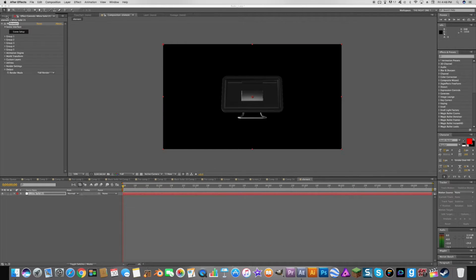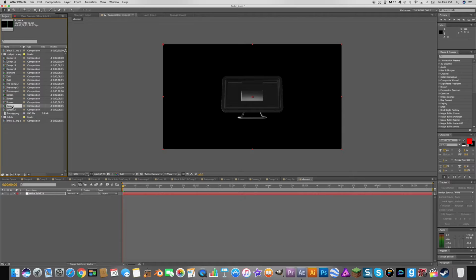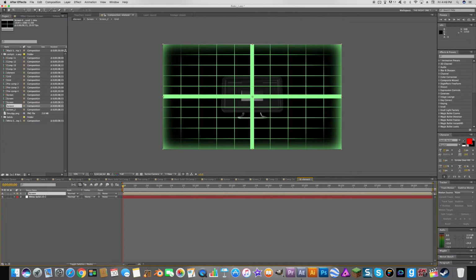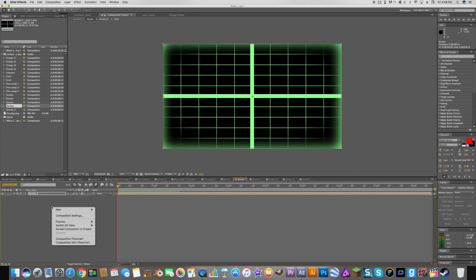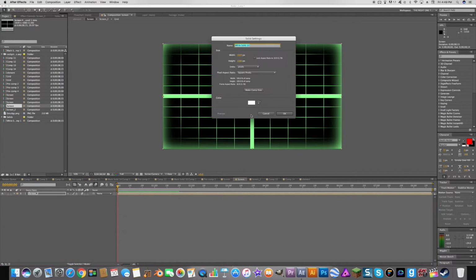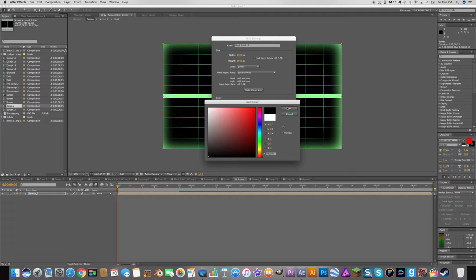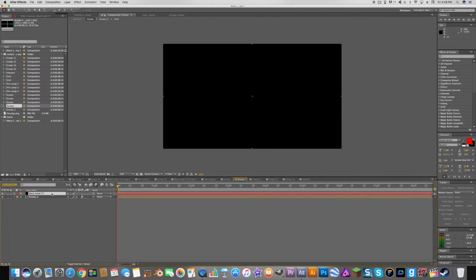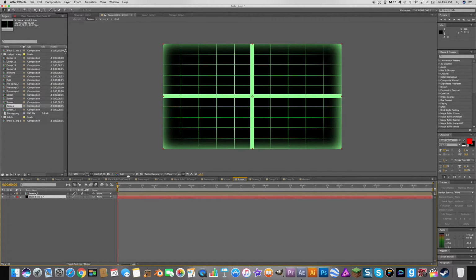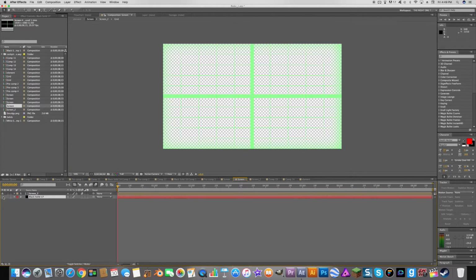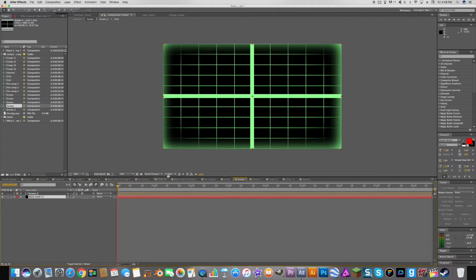Now you want to bring in your screen composition, and just drop that right on top. One thing that you want to do is go into the composition and create a new solid under it. Make it a black solid, by the way, and put that under your screen composition. If I turn on the alpha channel button so you can see it, that's it before, and this is it after we added that layer.